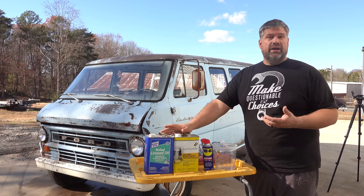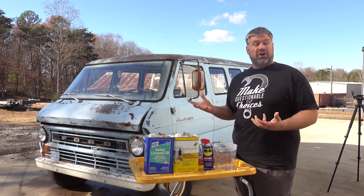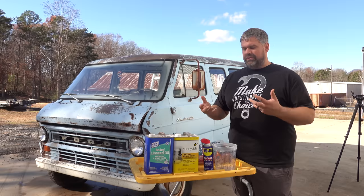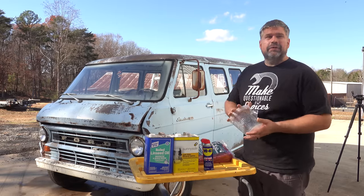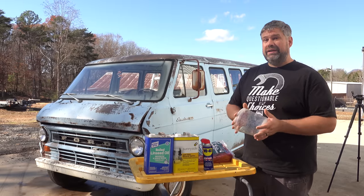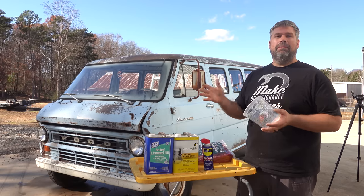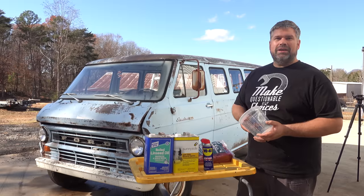They can catch fire, and you want to make sure you let the vehicle fully flash off and sit for a while before bringing it inside near ignition sources, because it can catch fire. And if you've got any of your mixture left over, seal it up. Don't leave rags in it. Don't leave anything else in it because it can self-ignite in certain circumstances. And we don't want you to burn down your new beautiful ride just because you made a mistake like that.